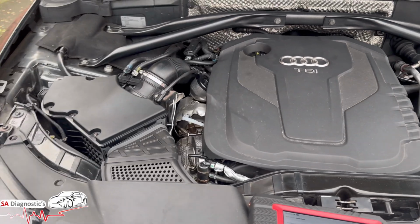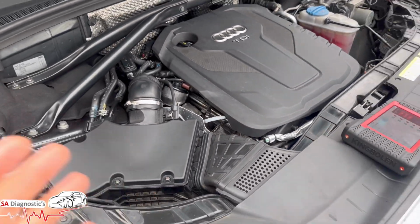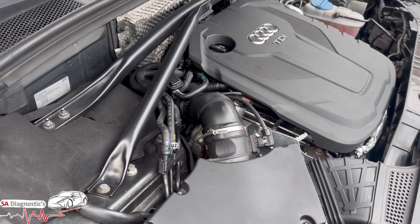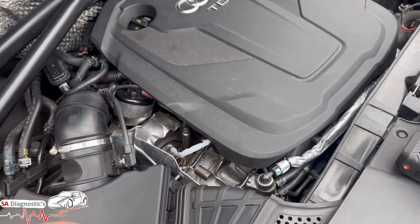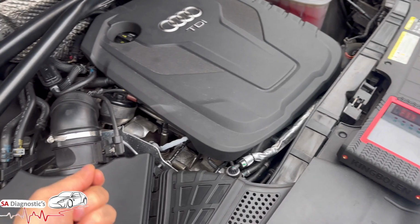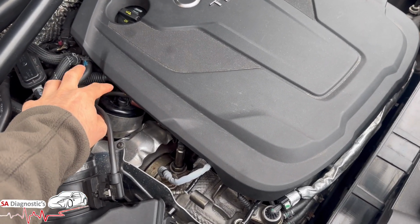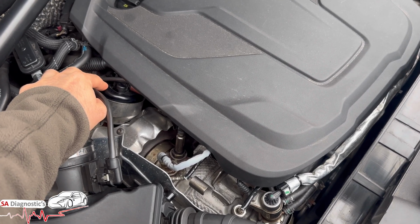It is a hit and miss. It's a trial and error, this game. It could cost you £1 or it could cost you thousands, really, if you ask me. It is a ball ache. If that's still doing it, check the turbo, see if there's any play in the turbo. Check the pipe in the wastegate, because this can also cause it.